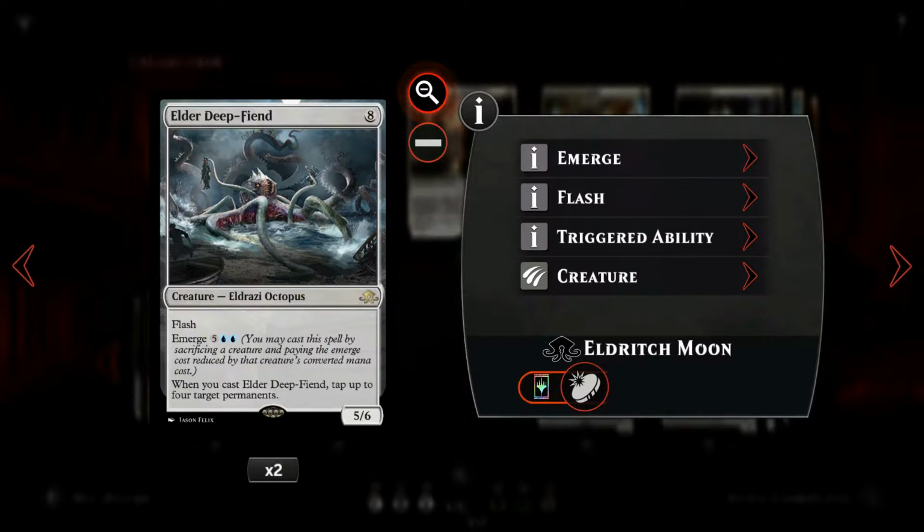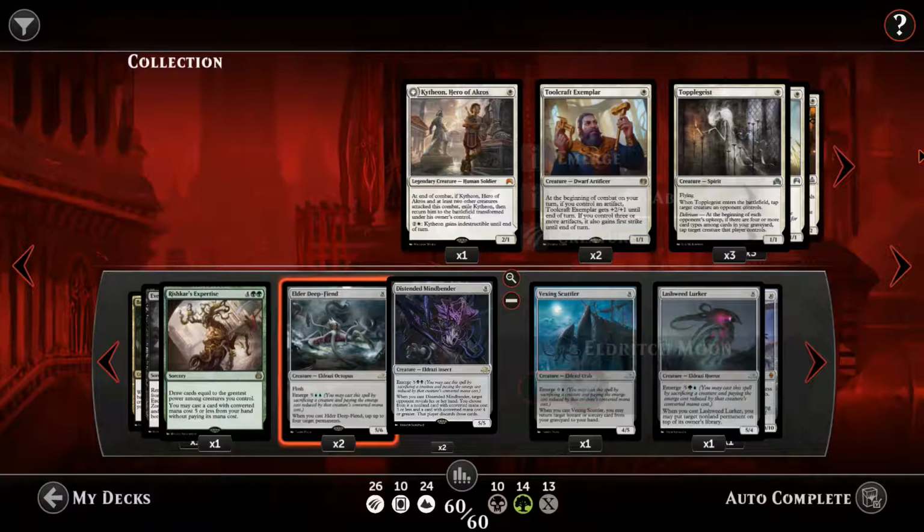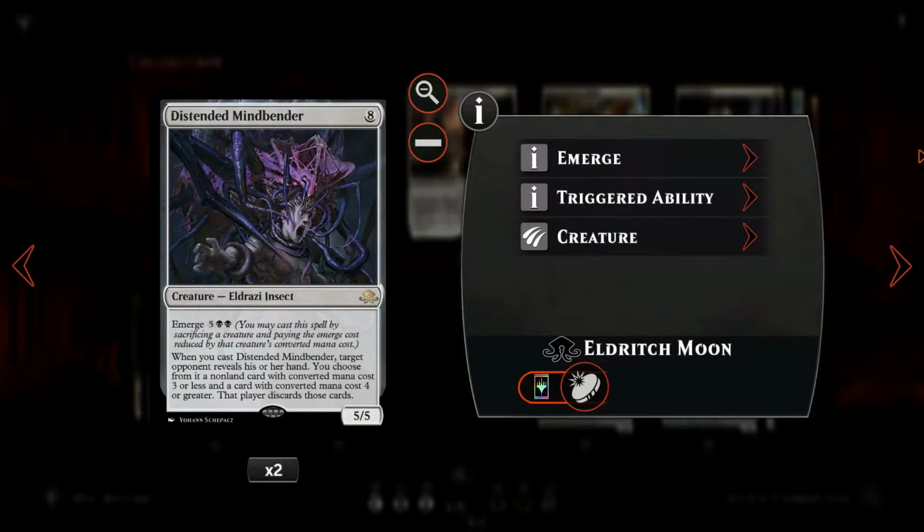Elder Deepfiend has flash, and it's better when you emerge on your opponent's turn to tap down opponent's attackers and permanents, making it a super powerful card. The Distended Mindbender, if cast, can take care of our opponent's threats, such as removal spells, counter spells, and problematic creatures and spells, and pretty much anything that costs less than 3 mana and more than 4. It also reveals our opponent's hand, making this intelligence invaluable.